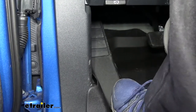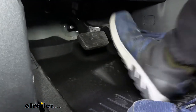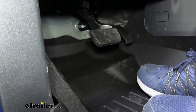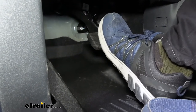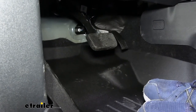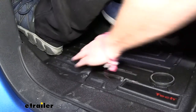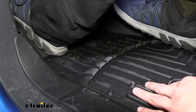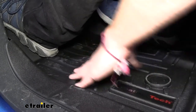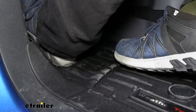Just something to be conscious of — maybe scrape off the top of your shoe as you're getting in. But I'm liking the good coverage we're getting behind the gas and brake pedals. Any ice melt coming off my shoes is going to land on the mat. We have these inner runners and channels to collect ice melt or water, and I like this tiered system with a deeper well so water runs off and gathers there versus right underneath our feet.